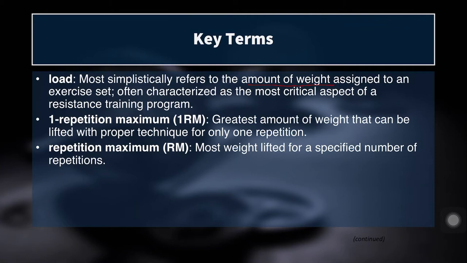Your one repetition maximum is the greatest amount of weight that can be lifted with proper exercise technique for only one repetition. Proper technique is important to highlight because during 1RM testing, athletes may start to cheat on the movement — not always intentionally, but they may not go quite as deep or through the full range of motion. We need to ensure proper technique throughout the testing, and if the athlete cannot do it with proper form, that's a no-rep and they can't count that weight as their 1RM.